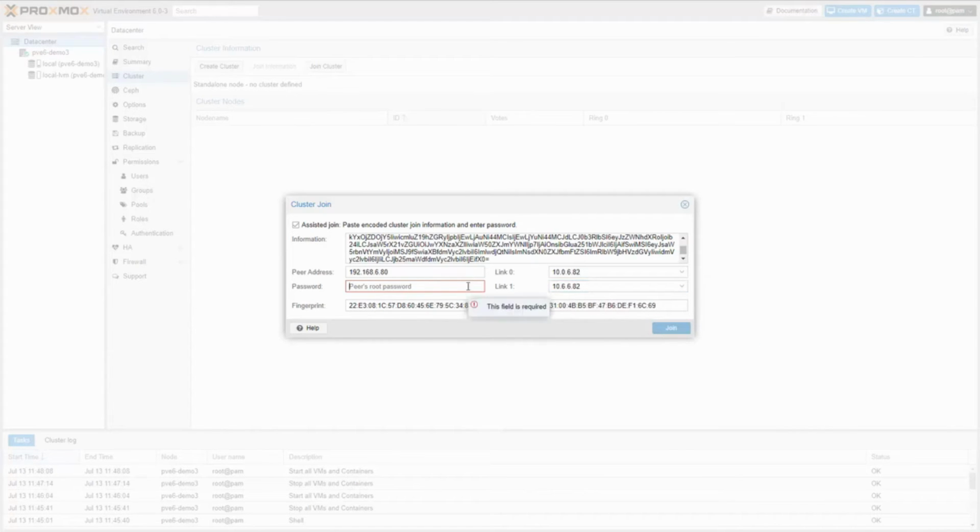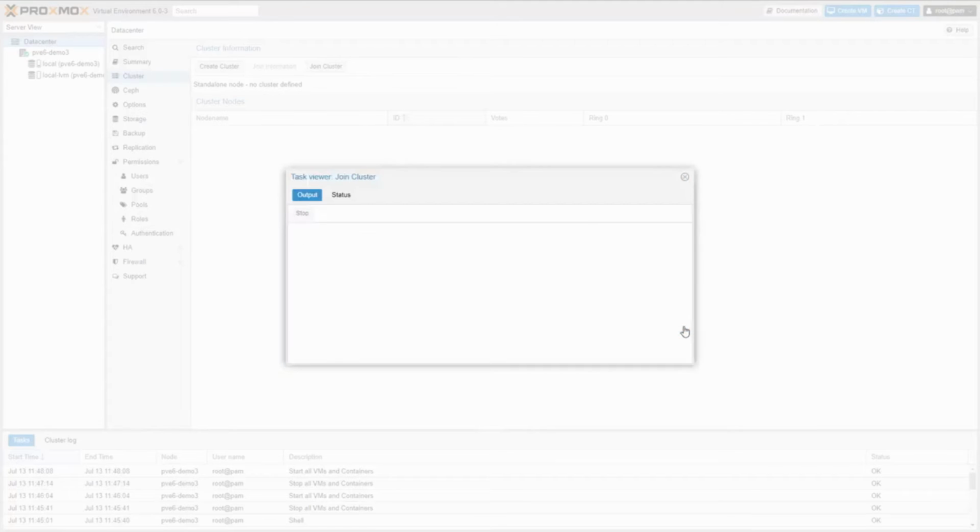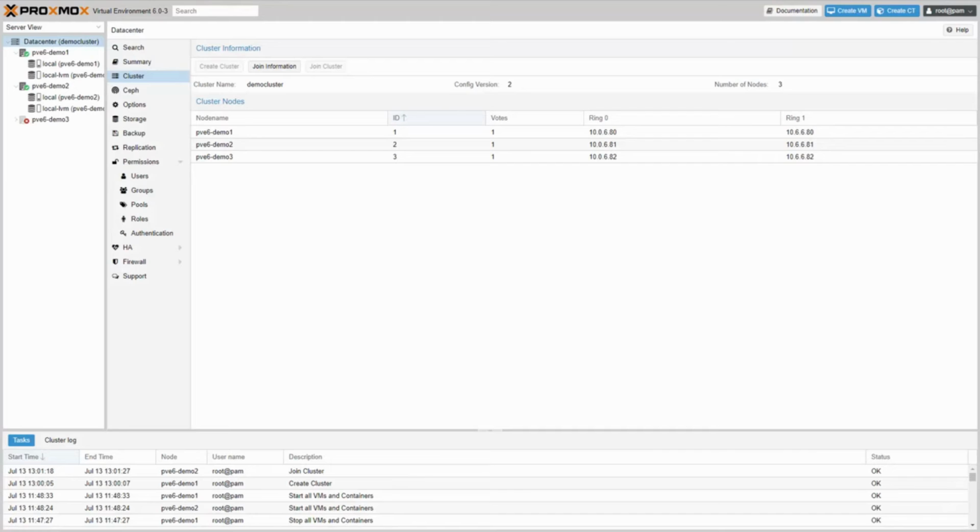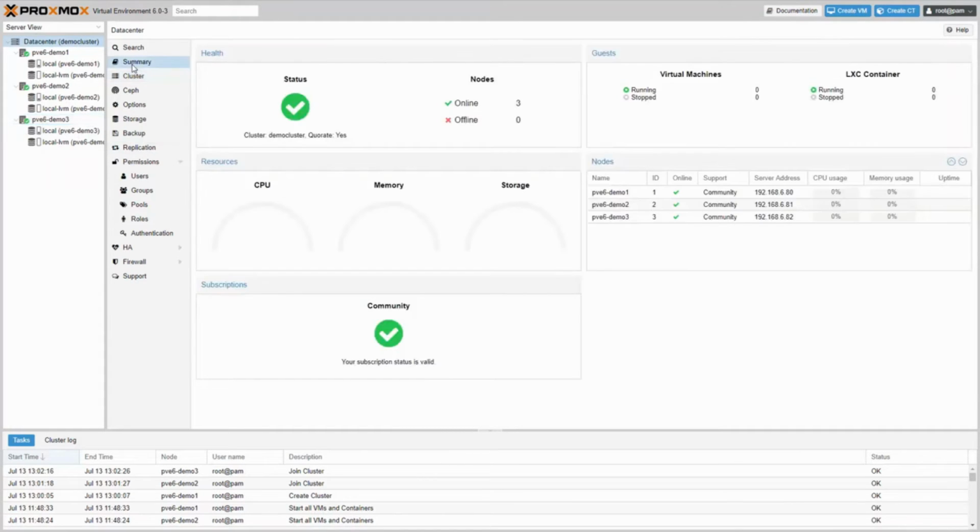Then enter the root password, and join. Let's go back to the admin interface of the first node, and we'll see a 3-node cluster with a fully redundant Corosync 3 network.